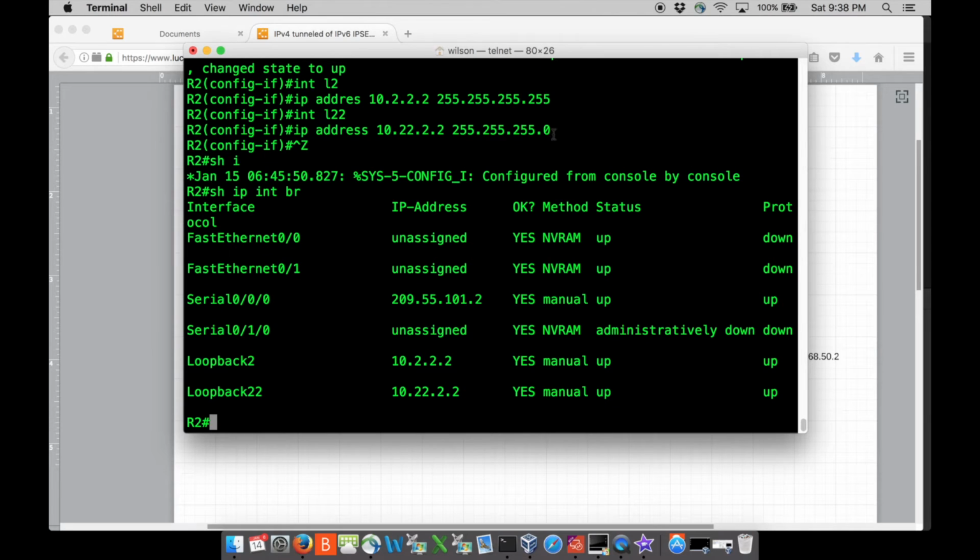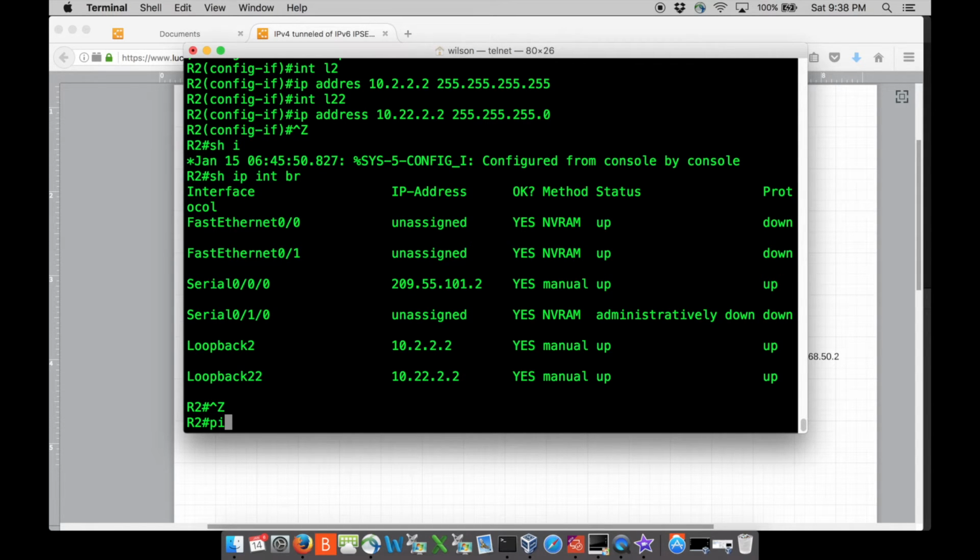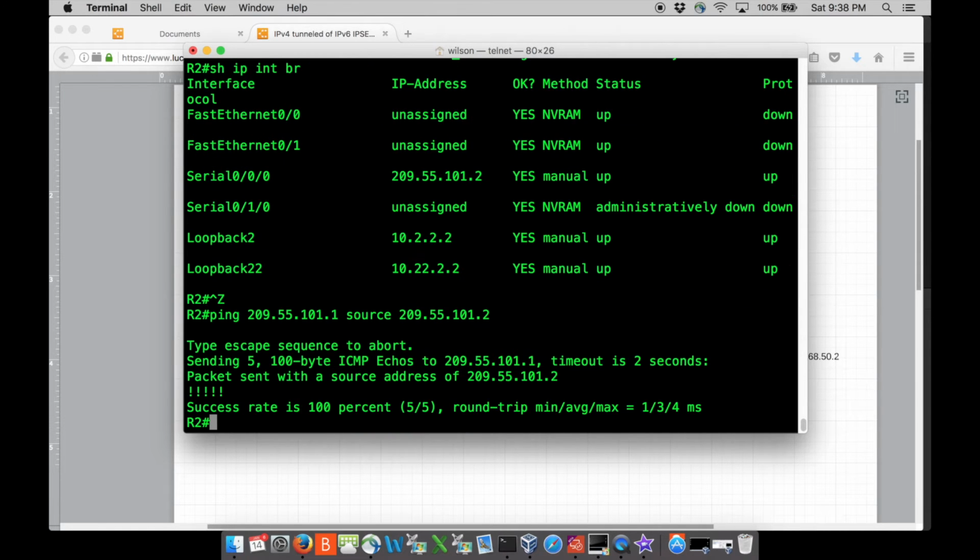Show IP interface brief. And that looks good. That looks good. And that looks good. So now let's go ahead and see if we can ping between our publics. And we can. We're good.